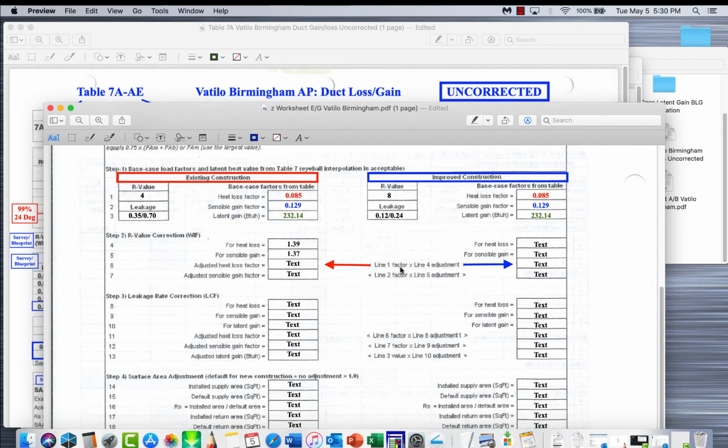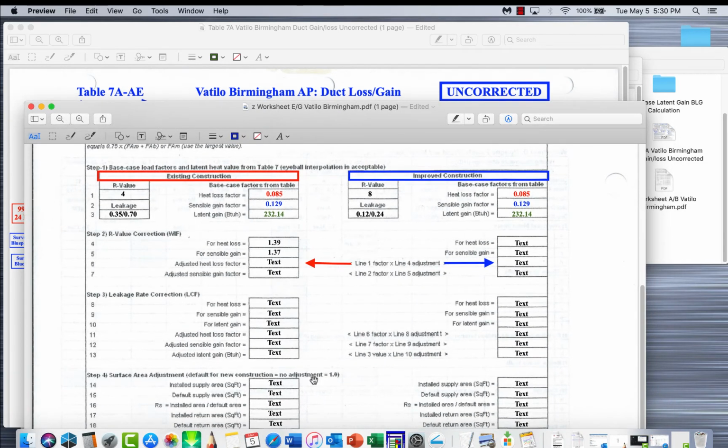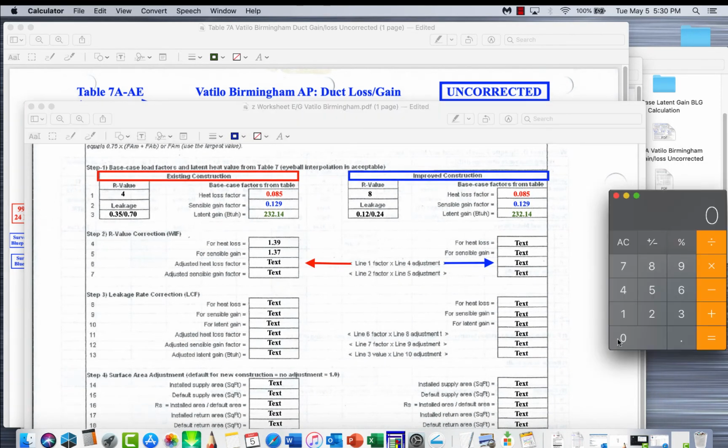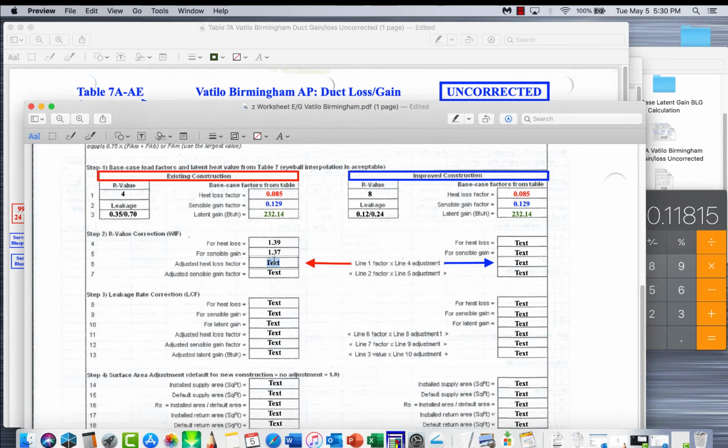Line 6 was line 1 factor, which is the 0.85. So we take our calculator out, 0.085 times line 4 adjustment. So line 4 is right here, times 1.39, and we get this pretty big number right here.